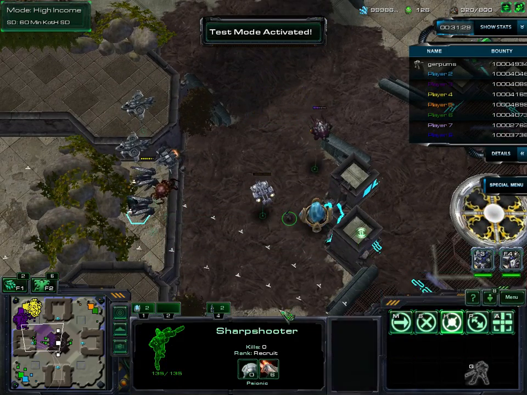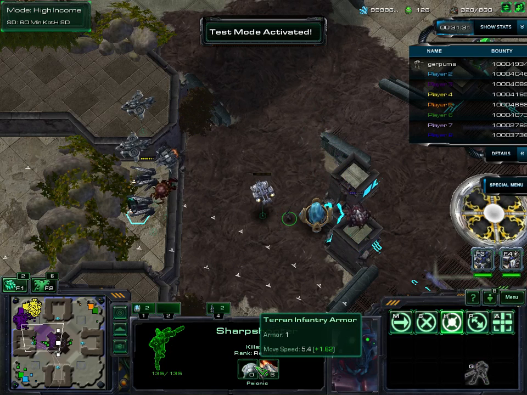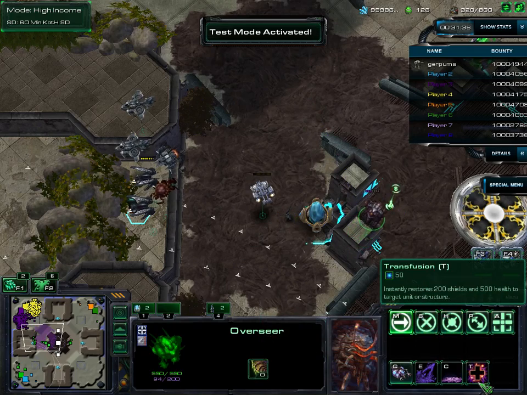Spread creep. Every single unit is affected by this. Common misconception: only Zerg units are affected, like in ladder. No, see, the sharpshooter has plus 1.6.